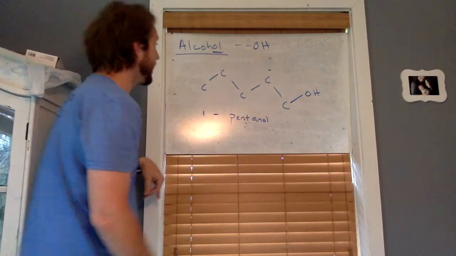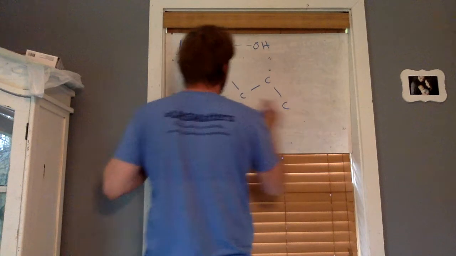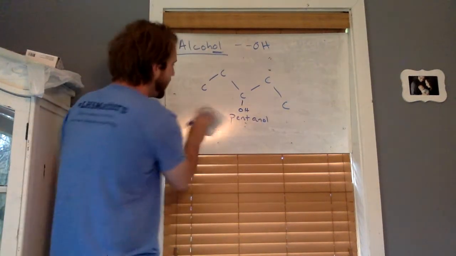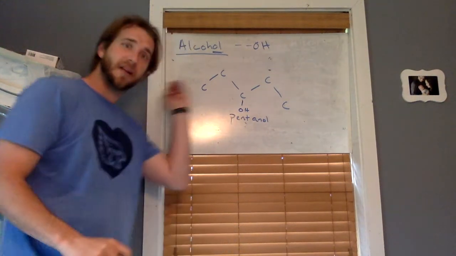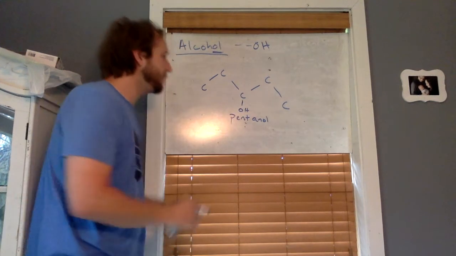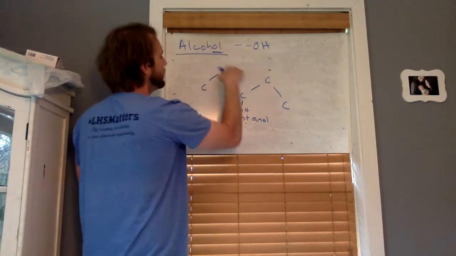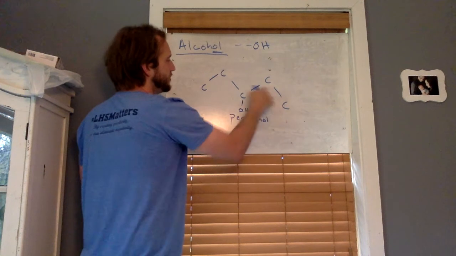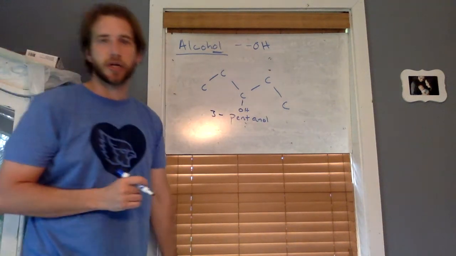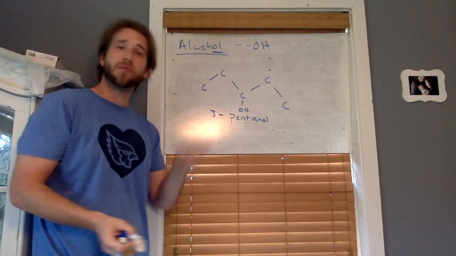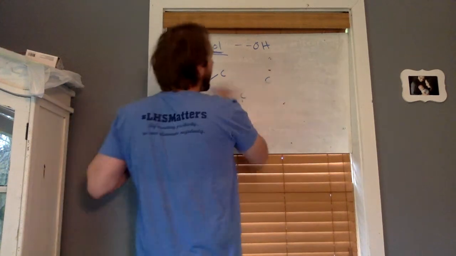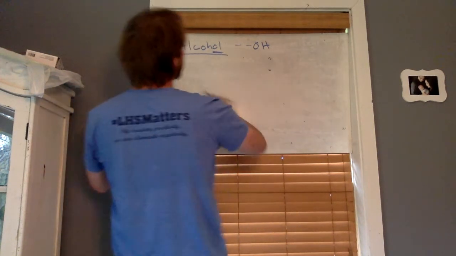If instead of putting it on that last carbon, I put it, I don't know, here in the middle, why not? For sake of argument, this is still a pentanol. It is still a 5-carbon chain with one hydroxyl or alcohol group, but that group is in a different spot. It's on 1, 2, 3, doesn't matter which way we go. This is 3-pentanol for this structure. And so again, same rules as before. Number it, show us exactly where it is, put it right in front of the name so we know exactly where it's at. Let's look at a little more involved example.